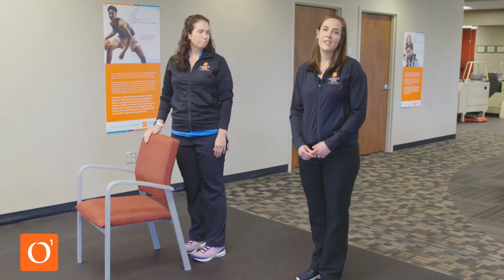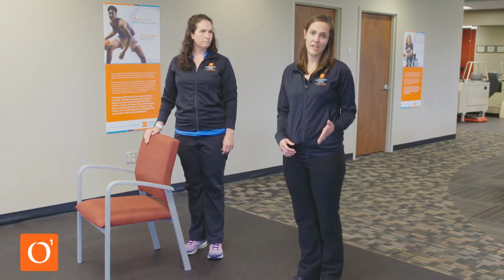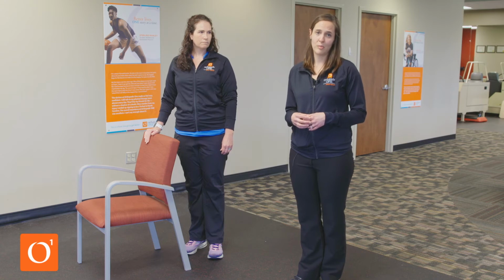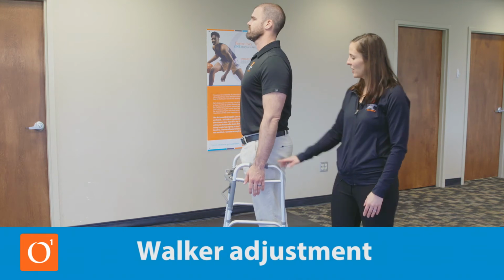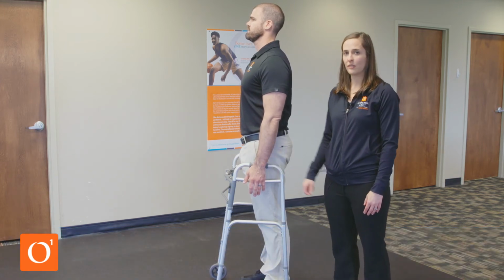And again, all strengthening exercises should be performed 1 to 2 times a day, beginning with 5 to 10 repetitions and increasing to 20 to 25 repetitions as tolerated. All exercises should be performed in a tolerable range of motion. To adjust your walker to the proper height, stand with your arms resting at your sides. The top of your walker should meet the bend in your wrist.